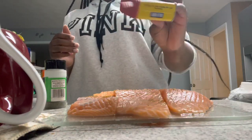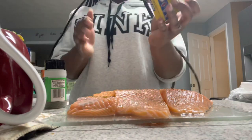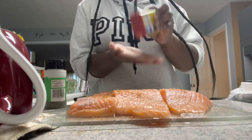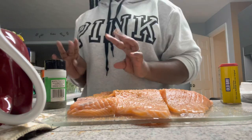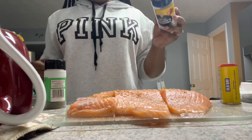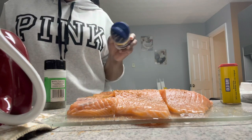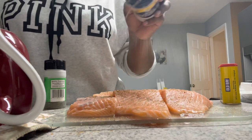This is having a hard time coming out, that's why I'm hitting it. Not that much is coming out — y'all might think a lot is coming out but it's a little bit. I have to keep hitting it for it to come out. Okay, now we can put some of this nature seasoning — it's like a seasoning blend — just to get all the missed spots that the Obey didn't get.